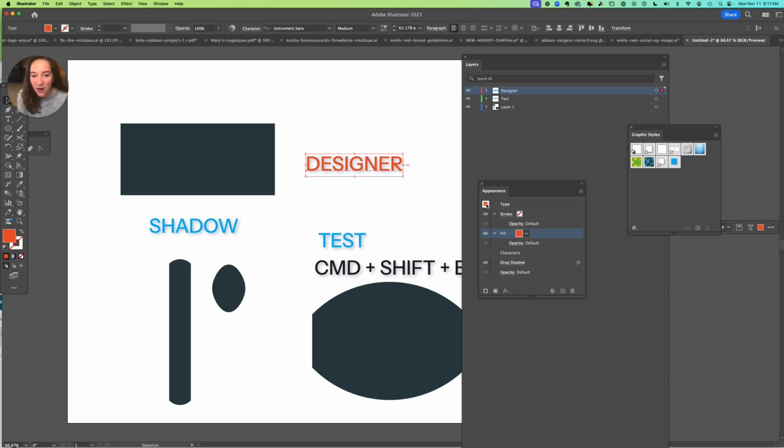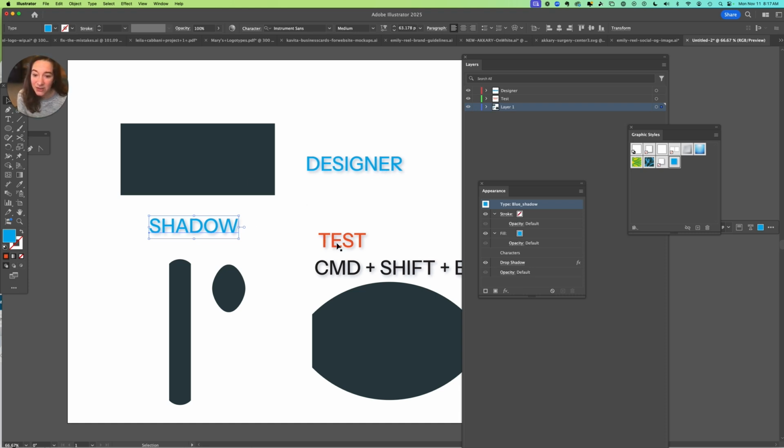So I can grab this thumbnail and I can drop it on other text, and now this text has those same styles. Similarly, if I click on this blue with the shadow, I can drag it to here and it will take on the style. So that's one easy way. If you have an item that has a style that you want, you can then drag it to something else.